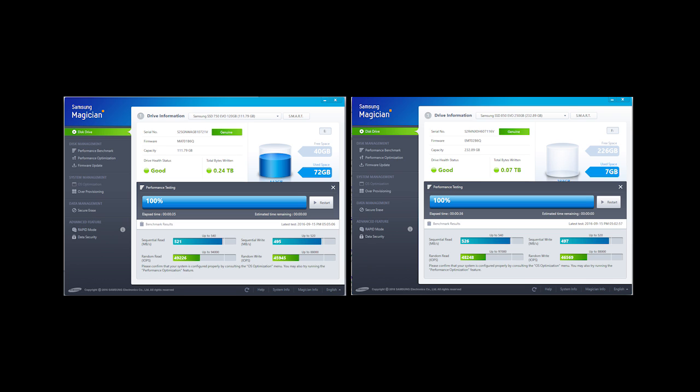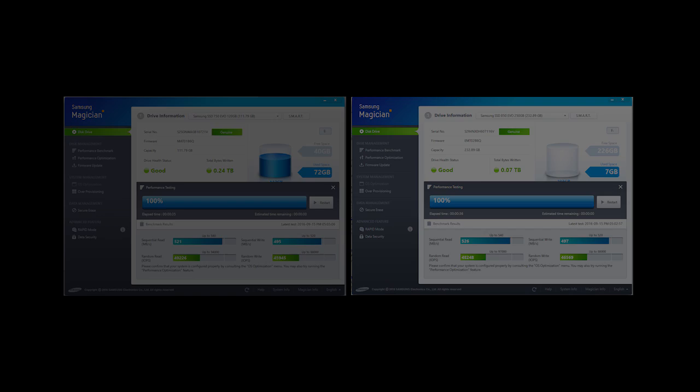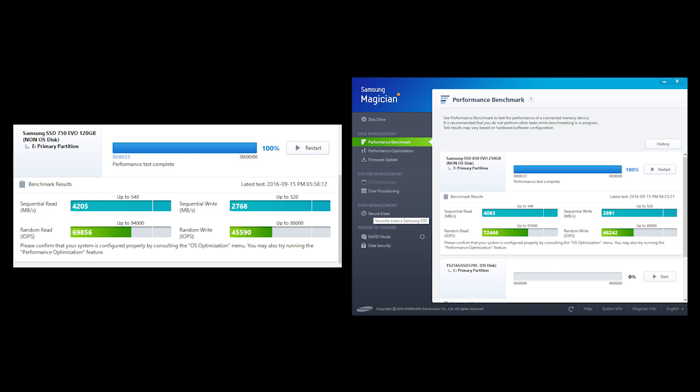When we take a look at the 850, the sequential read is 526, and the sequential write is 497. Random read IOPS is a little over 48,000, while the IOPS write is halfway between 46,000. Now, this is where you've got to ask yourself, what's the difference? As an added bonus, I'll throw in the benchmark results on both of these drives using Rapid, which is unique to Samsung, where it utilizes some of the computer's RAM with the SSD, further increasing its speed.